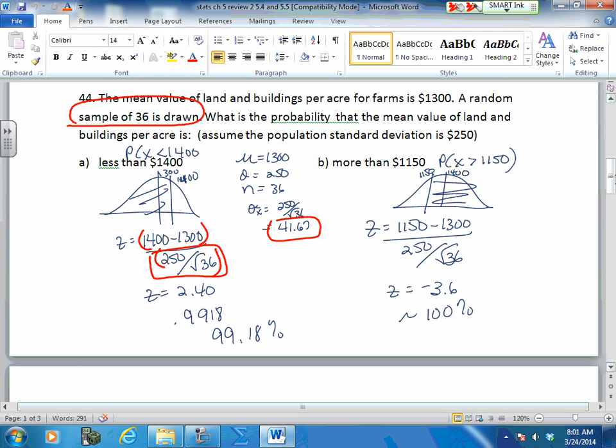You need parentheses around the numerator and parentheses around the denominator. What I was also saying is some of you guys put the first part in and hit enter and then say divide. If you put the first part in and then you hit enter and then you do this, you still have to have this in parentheses. Because otherwise you're going to say divide by 36, multiply by square root.